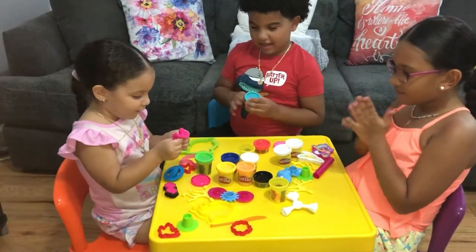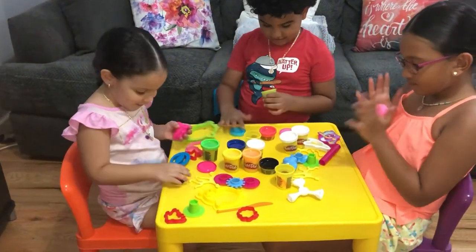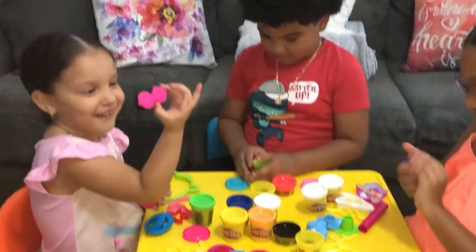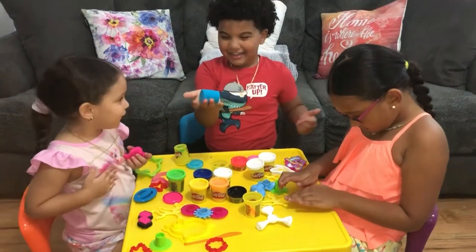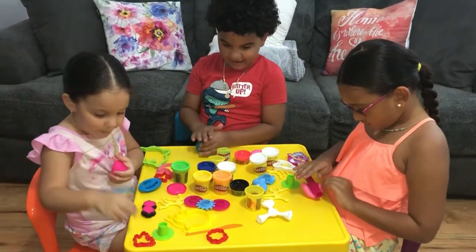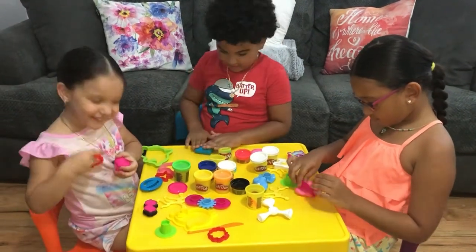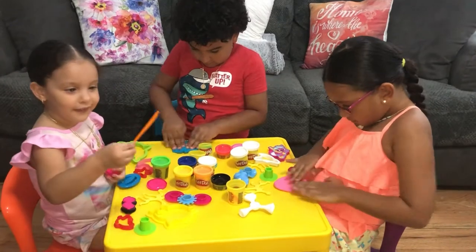Okay, Leila, what are you making? Glasses. Glasses? Can I see? Boy. Nice. Cool. The colors are beautiful. Yes, I'm making this. Okay. So Jenny is using the roller.